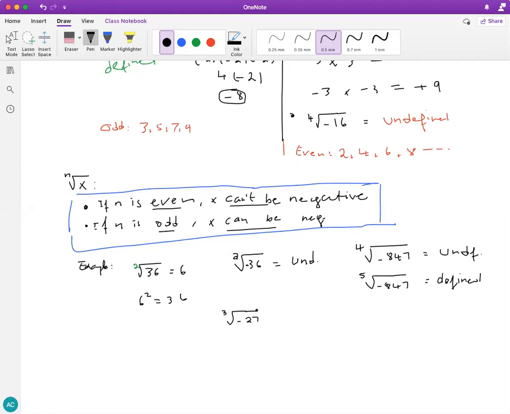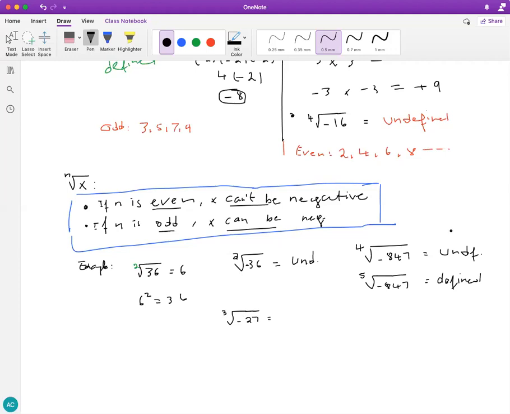So before you look for the answer, first check whether that answer exists or not, defined or not. Is this defined? Everybody in the class, I'm talking to you, not just to a couple of people. Yes, it is. What makes it defined? It's an odd number, because the index is an odd number. That's right, it's an index.